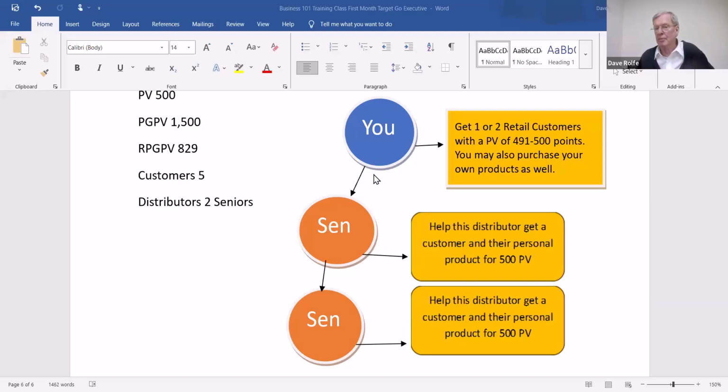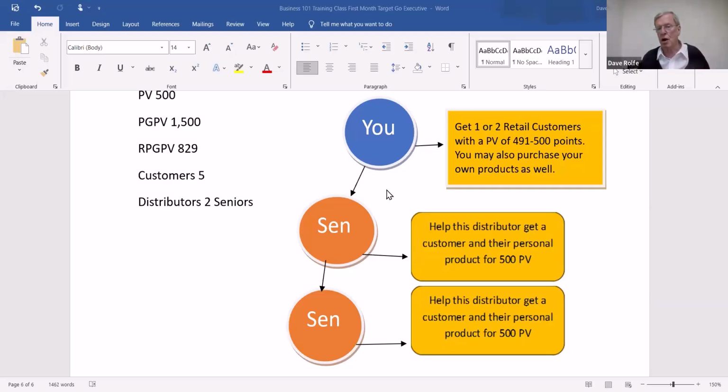See, look where I'm going. I'm saying you're going to take this guy, and you're going to help them go executive by having them have 2 distributors, and then this guy down here having 2 more distributors. So what are we doing here? We're building a team, because experience has shown me that when there's a team, everybody's on the same page, everybody's in the same group, everybody benefits from what goes on below them.